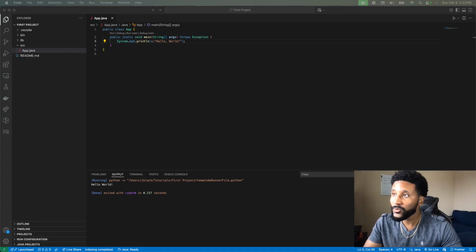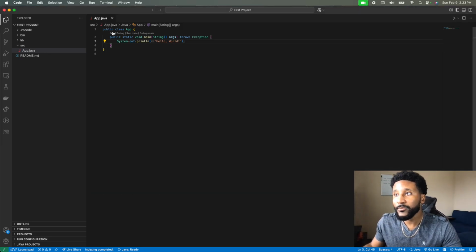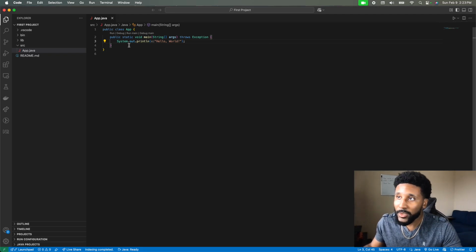So first, we're going to just test out and make sure all of our code is working. And here we're just going to click this run. If you don't see these right here, I would check this top right corner, and you'll see a play button, and it will just say run code, and that just runs whatever code is in the file that you have right here.